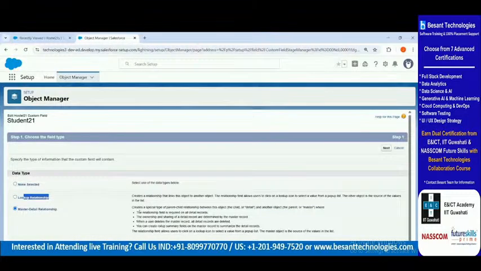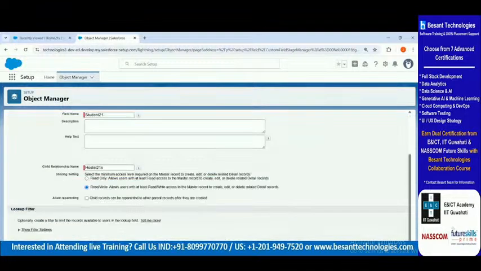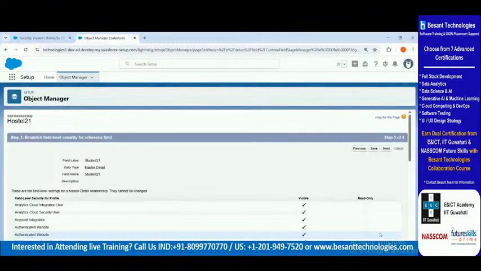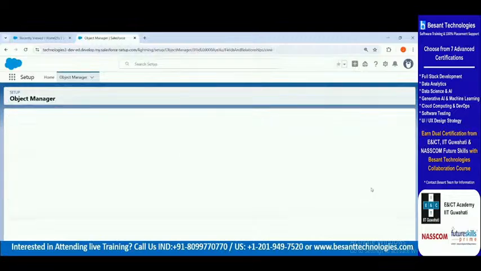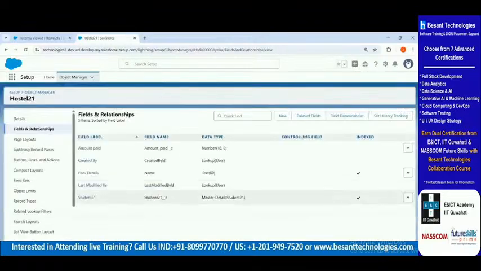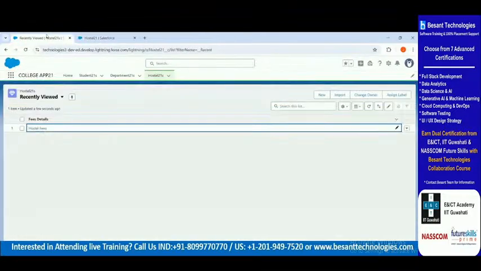In interviews, it's compulsory, this question will be there. If there is no record, you can create a master detail directly. If already the record is there, you have to create a lookup and map with the parent. After mapping, you have to use the edit option and change the field type. This is the only option if already the record is there. Now you can clearly understand, right?